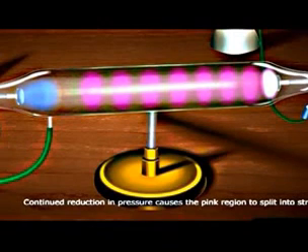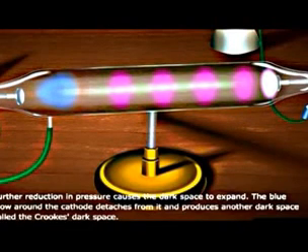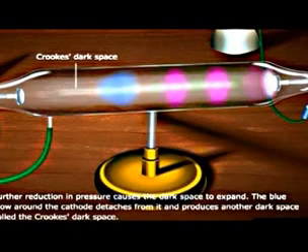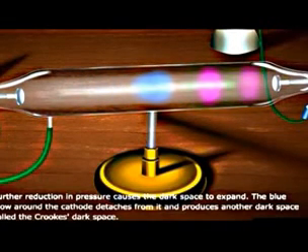Finally, at around 1 to 2 pascals, the dark space expands until the entire tube is dark except for a faint green or violet glow around the anode. The sides of the tube fluoresce, usually green. The dark region is now called Crookes dark space.